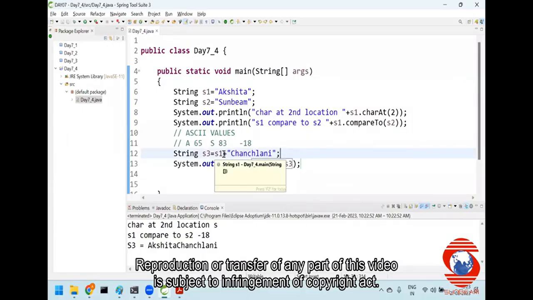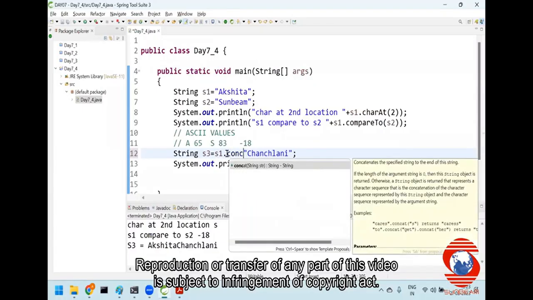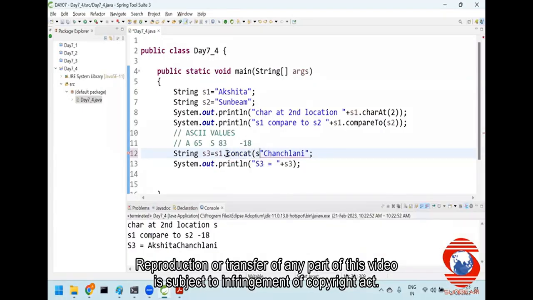If you do not want to use plus, you can also use S1.concat, and in brackets pass this data. This is also possible. Are we okay? Right. Now let us say, if I have done S1.concat, can you please tell me what data will S1 have now? Will it be the full name or will it be only Akshita?